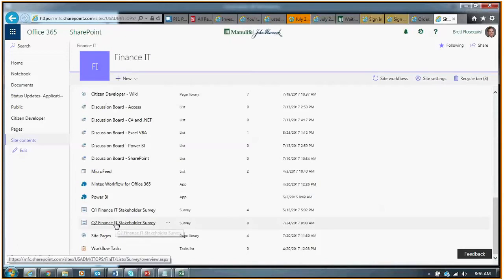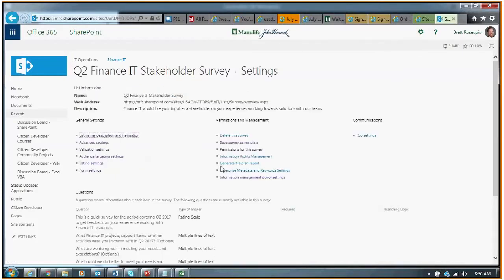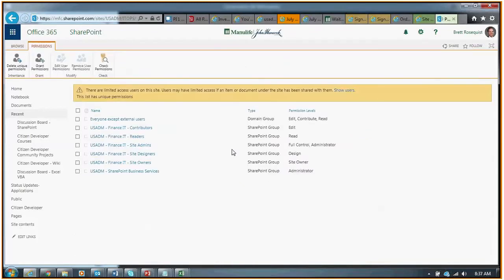And so just to give you an idea of what I see on the permission side, we've sent out this Q2 Finance IT Stakeholder Survey. And if I go to settings, prior to SharePoint Online, you could set up surveys in SharePoint, but you had to specify specific users. One thing that SharePoint Online allows is for you to grant rights to everyone or everyone except external users.